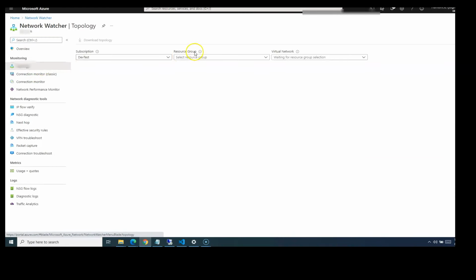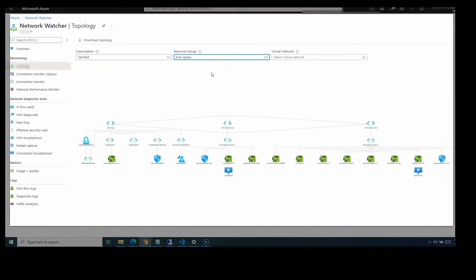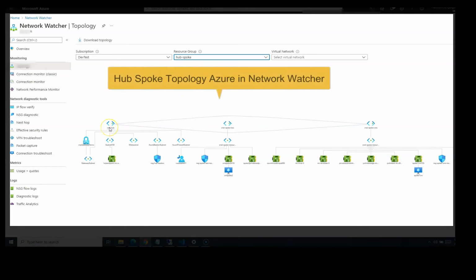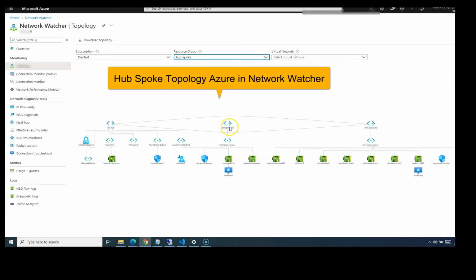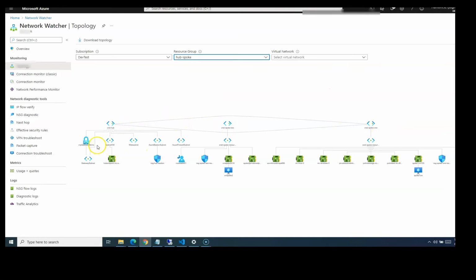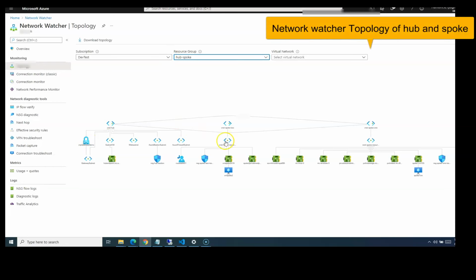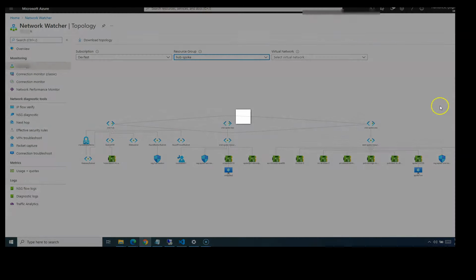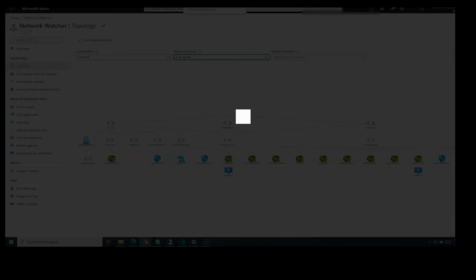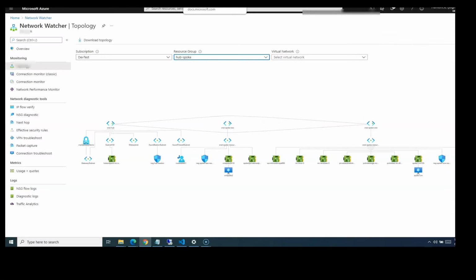as we can see here in Network Watcher. When I choose my network Hub and Spoke, which I gave as my resource name, here you can see we have VNet Hub, VNet Spoke 2, and VNet Spoke 1. Then we have a number of resources. I went ahead and created the gateway in the Hub to save some time, as well as the firewall, because these are the things which take some time to show during the demo.